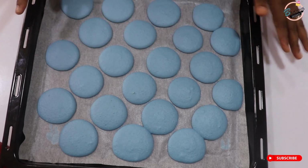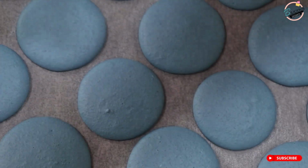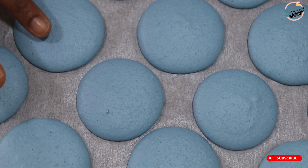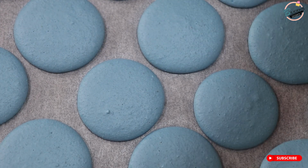Then this is what it should look like. It should look a little discolored. It should be matte at the top. Then when you touch it, it wouldn't stain your hand. So that's how you know it is ready.